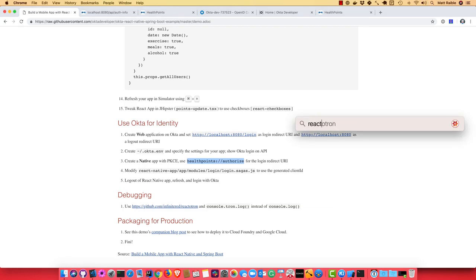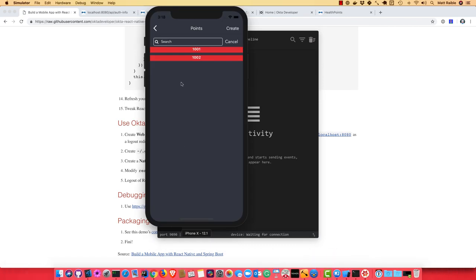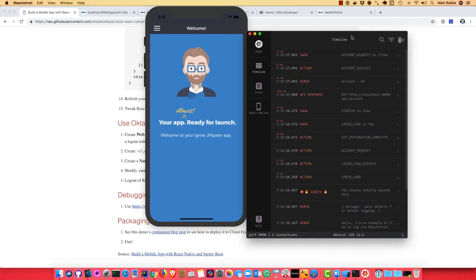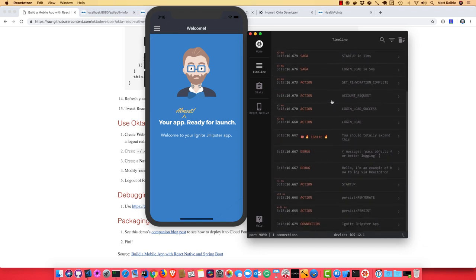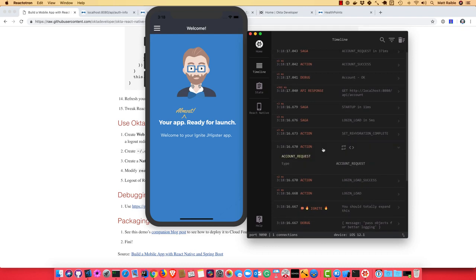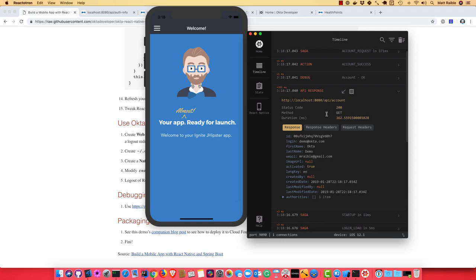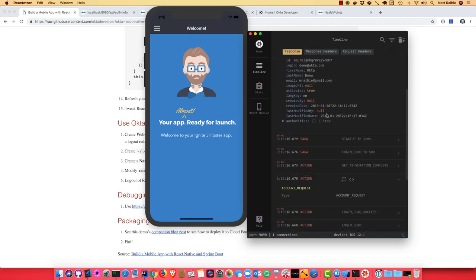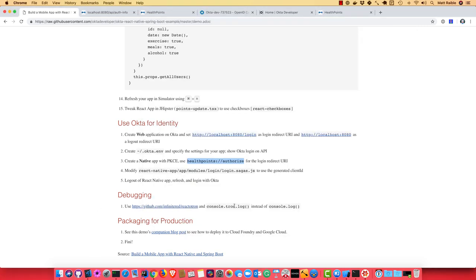The other thing I wanted to show you is Reactotron. Reactotron is great for debugging React Native applications. So you can see here if I go and refresh my app, it actually shows up here in Reactotron. You can see that it made a request in the beginning to get my account, and that it came back with a 200, and you can see the response. That's all pretty neat, and it allows you to put in console.tron.log instead of console.log and get debug messages in there. So I found it very useful in my use of React Native.